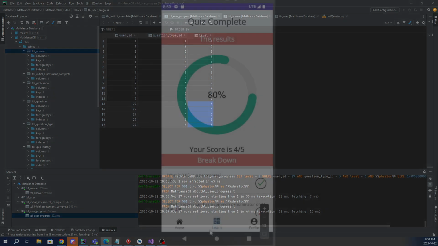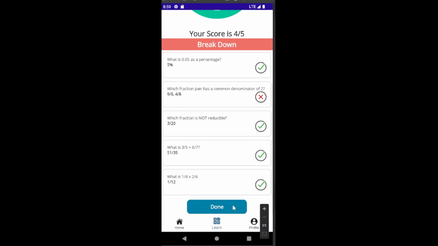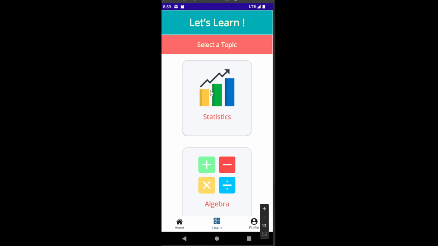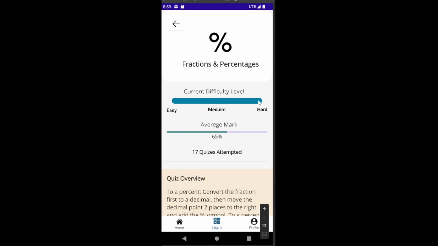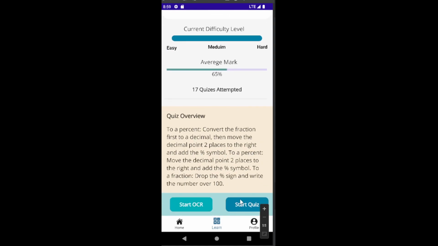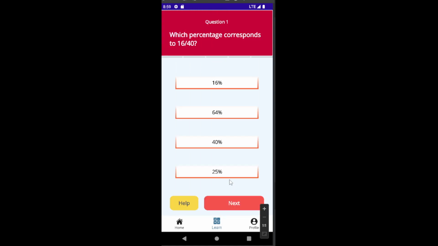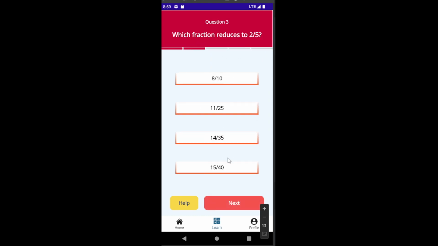So if I actually go ahead and run another quiz right now, we should see that because we got assigned a difficulty level 3, which is the maximum, the questions will be harder. So let's do this. You can see actually this bar is all the way full for maximum difficulty. Let's start. So again, I'm just going to fly through these, but you can see the questions are different and they're supposedly harder. They are harder.